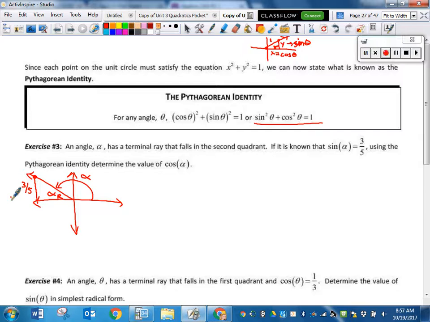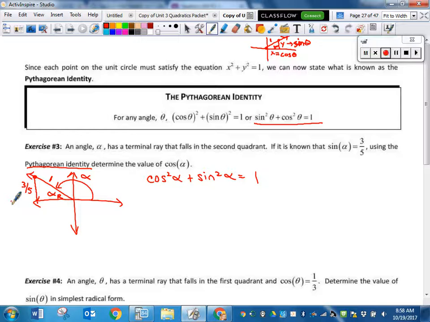Using the Pythagorean identity means I have to do cosine squared theta plus sine squared theta, or the other way around, equals 1. So there's that. Determine the value of cos, oh, except I'm not using theta. All right, not that it really matters, but we'll fix it since they gave me this angle. All right, so we want to find the cosine of that. Okay, so using this thing, this is when we're on the unit circle.